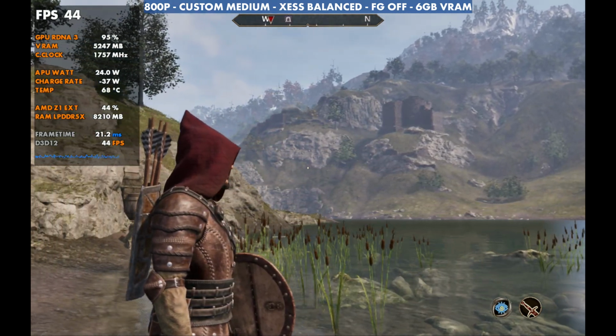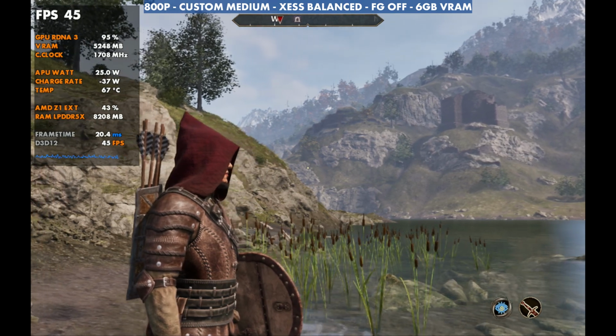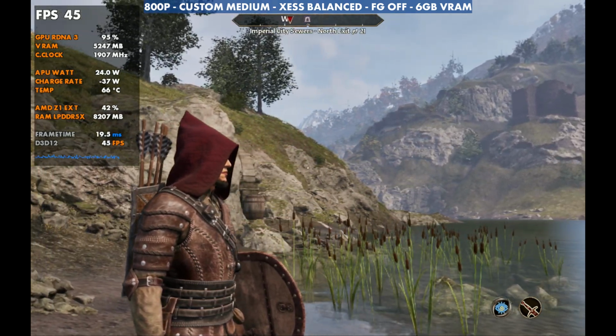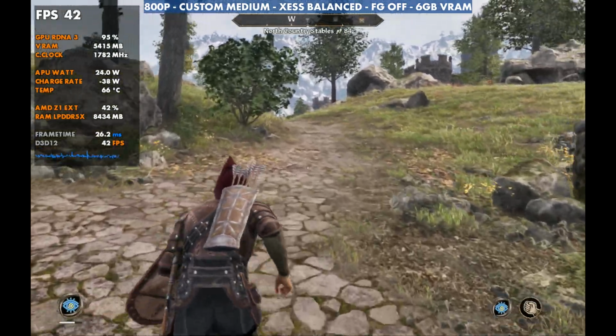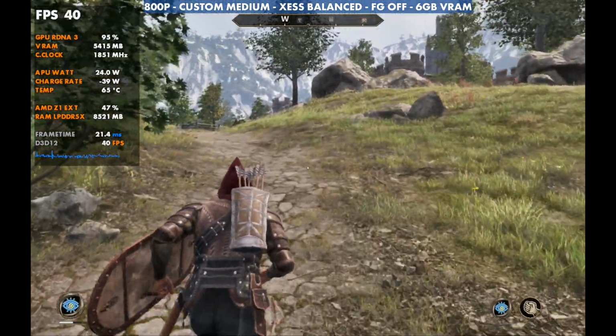But in general, this is pretty much how the game's running for me and what settings I wound up going with. XeSS if we're not getting into that frame gen, or FSR if you do want to. Pretty much tweak things to run how you want.